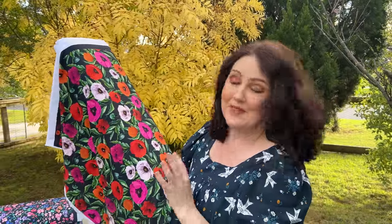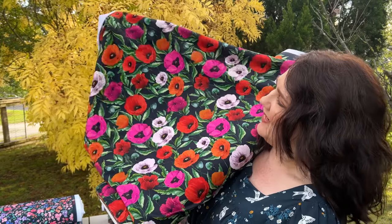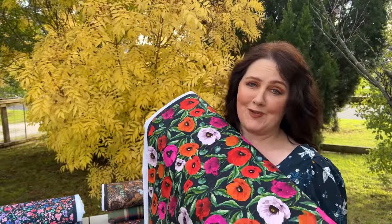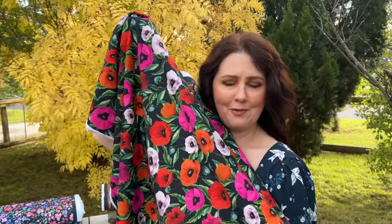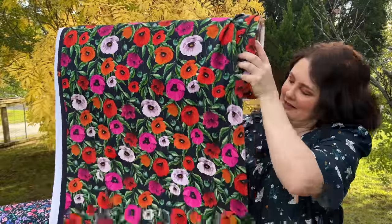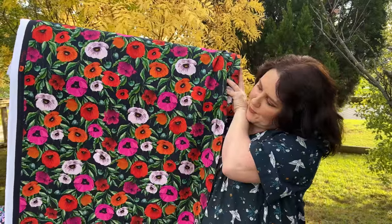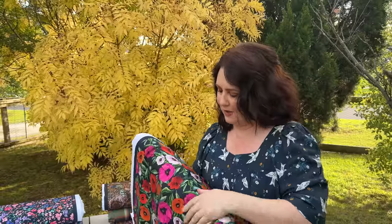When I saw this one online it was one of the first ones I grabbed because I love the big bold Poppy print. Check out the colours - that gorgeous hot pink with the red, and it is amazing with the green leaf. Think sweatshirts or sweater dresses; they'd be perfect heading into winter. The scale of that print is incredible, with such vivid bright colours. I'm going to hold it up so you can see it. Poppy's prints and colours are just incredible, and I know a lot of people love the red and pink together.